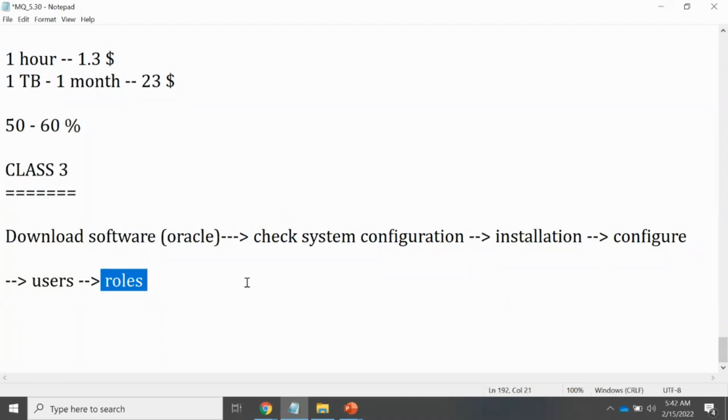Role means, in your organization, you have four users. Who is having permission, like admin role, developer role, tester role, right? In an organization, let's assume that we have five users, five persons working in one organization or one project. When they are working in one project, they will have different roles. A developer is restricted to do only something. An administrator is restricted to do only something. Testers can test, that's it. They cannot do others.